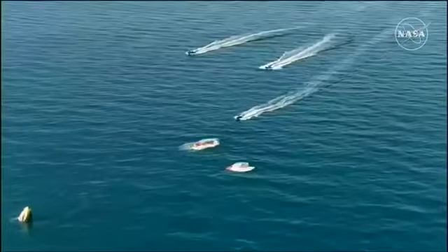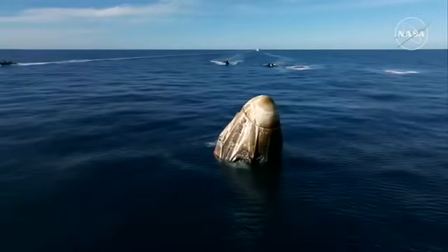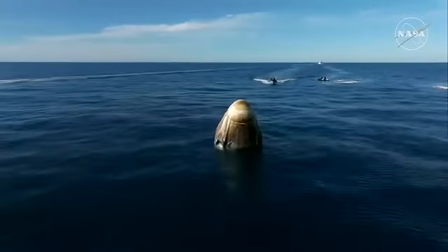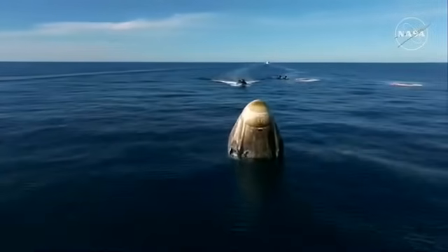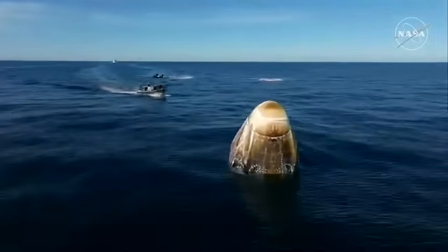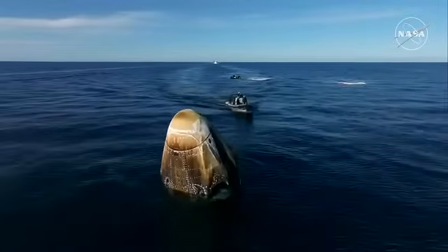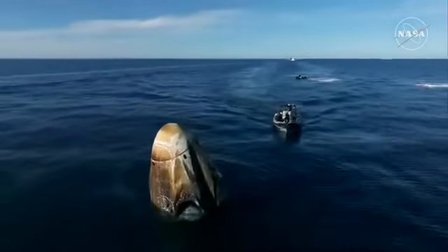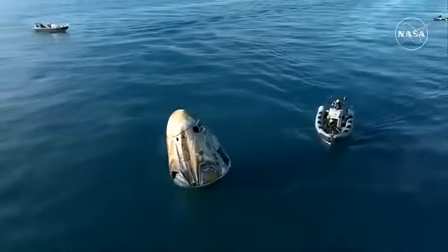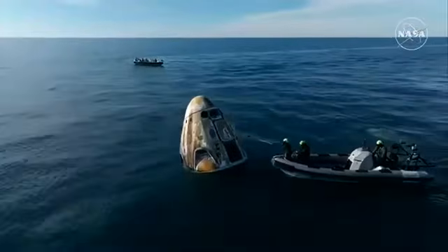We can see those fast boats. Freedom, SpaceX is go for recovery personnel to approach — expect personnel alongside in the next few minutes. We can see those fast boats; we weren't kidding when we said they were fast. While it does take about 30 minutes for the main recovery vessel to make its way over to the capsule, these fast boats will be doing a couple of things simultaneously. A couple of them are going to be working to retrieve the parachutes — you see in the background there of this drone shot, those parachutes will be retrieved from the ocean's surface. The recovery vessel closest to the spacecraft is going to be performing some safety checks.